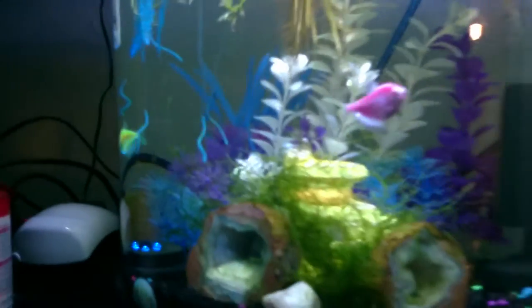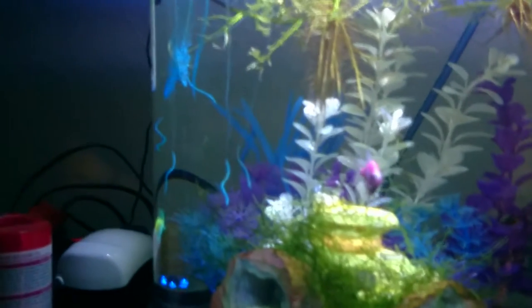I really like that green one over the light right now, so I'm going to kill the light on the tank so you can see what it looks like. There you go, you can kind of see how the fish really glow when they're over top of the blue light on the bottom there.